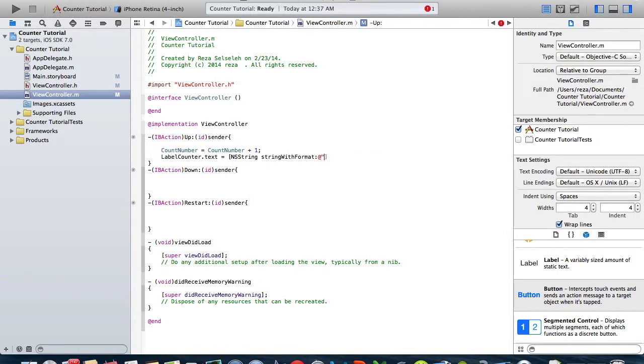So I think I just explained everything. Here we said count number equals count number plus 1. Yeah, it has to be really specific. So if you put -1, it's gonna go down by 1. So plus 1 is gonna go up by 1, and the label counter, which is the label that the 0 is in, is gonna follow this format. It's gonna show an integer, and it's gonna go up by 1 every time we click on the button right here.